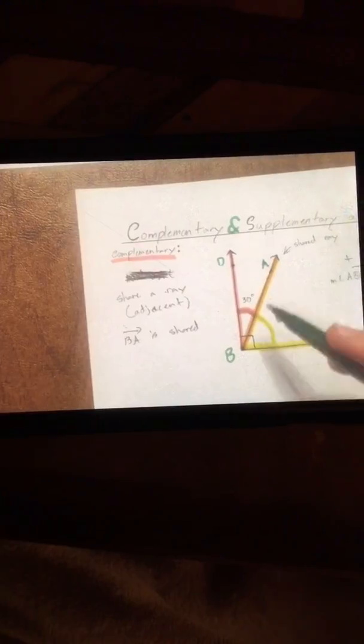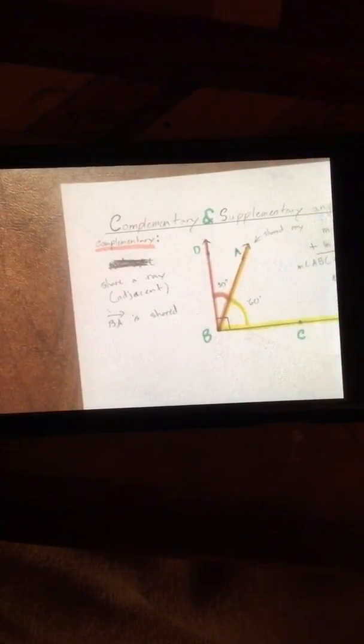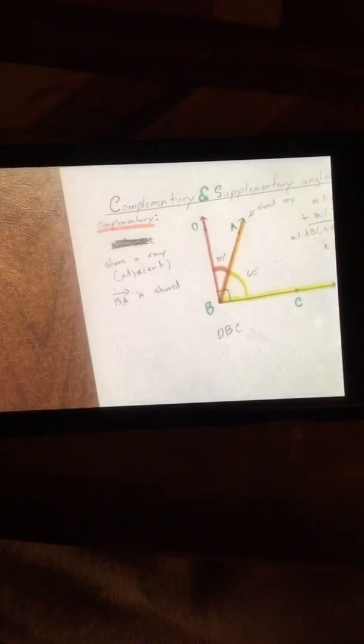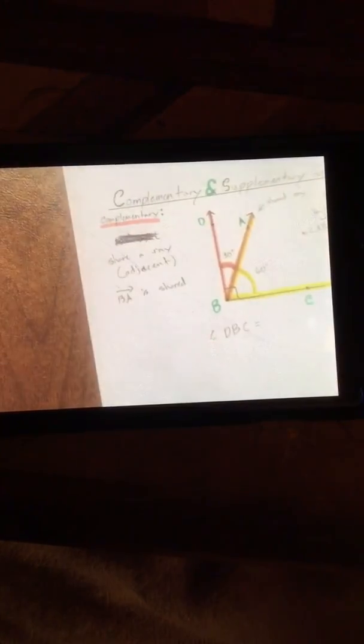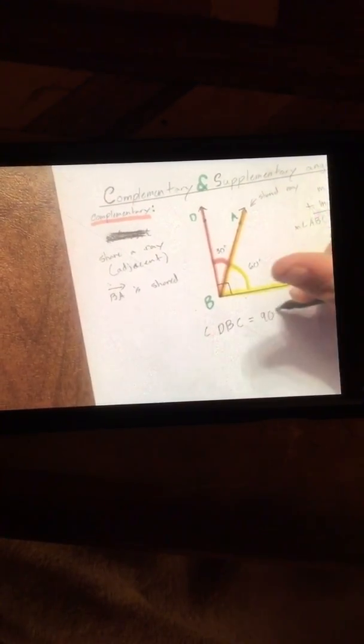Okay? And since both of these angles right here, the pink one, measured angle DBA, and measured angle ABC, are both complementary and adjacent, when we look at the broad angle, we can conclude that it will be 90 degrees. So broad angle DBC is equal to 90 degrees. I don't have the M right here because it wasn't measured before. It gave us the measures for the smaller angles that make it up, but it didn't give us the measure for the broad angle.